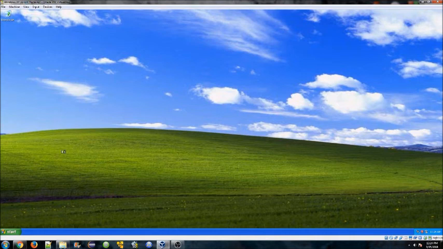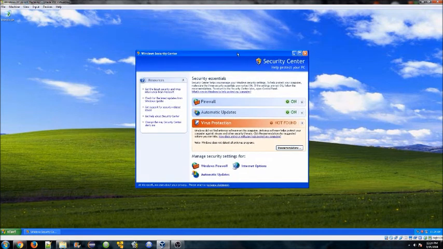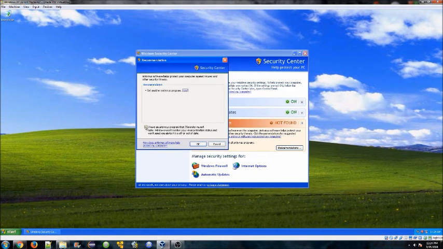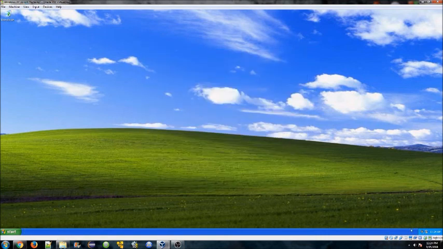Anyway, so go ahead and open up the security center. And since we don't really care if this gets viruses, it's just a virtual machine, go ahead and click on the recommendations button. And check I have an antivirus program that I'll monitor myself, and this will get rid of those pesky security alerts. So now you have fully installed Windows XP in VirtualBox.